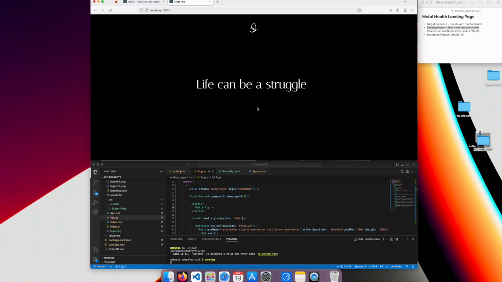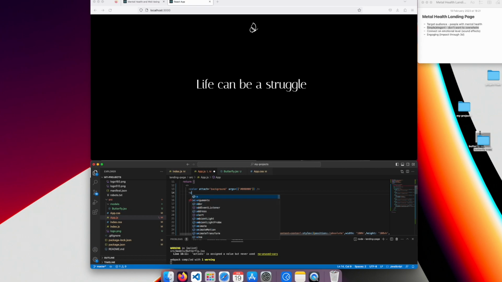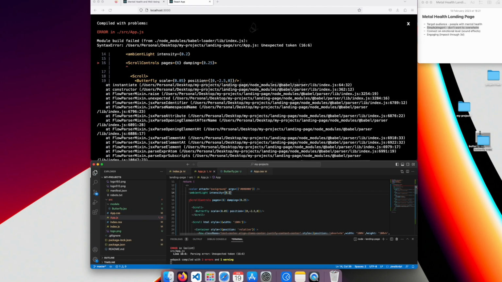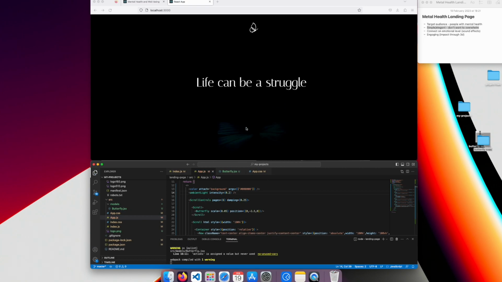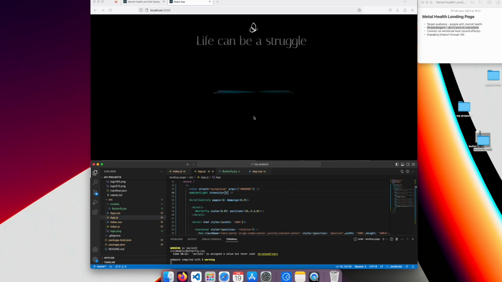That's because we've got no lights in the scene, and the position might be a bit off center. So I'm just going to set some properties for the scale and position for the X, Y and Z axis. And then we're just going to add an ambient lighting at the top there. Save that out, and it looks like we need to increase that a little bit more.